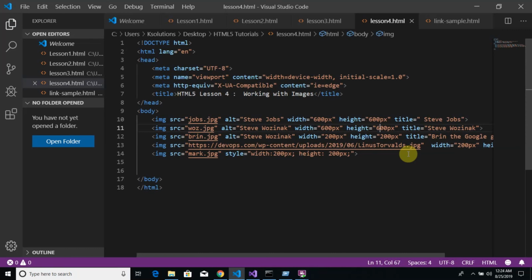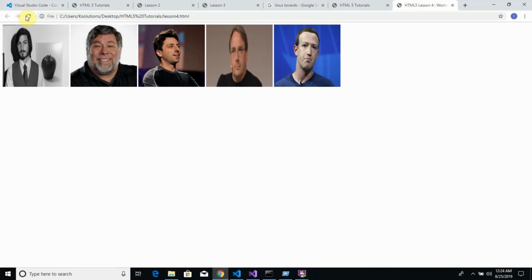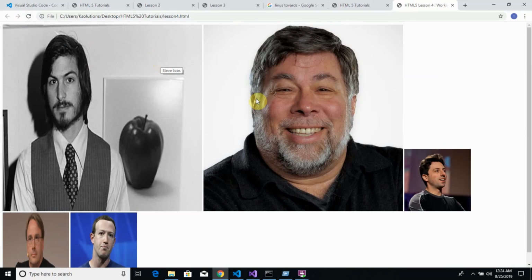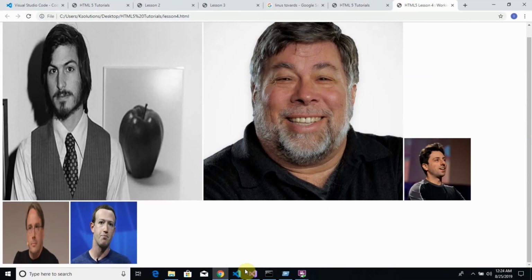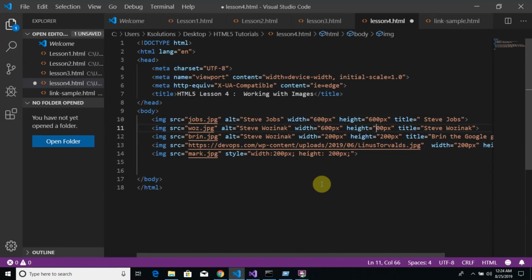So it won't actually scale to what I specify, because its original width is not up to what I have specified. And this would bring some sort of unpredictable behavior.